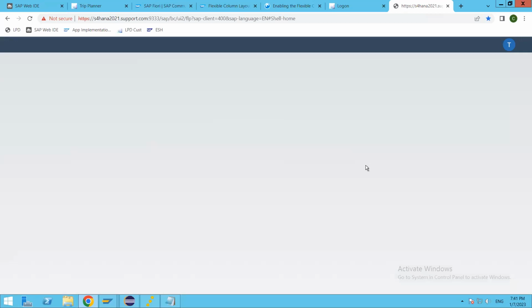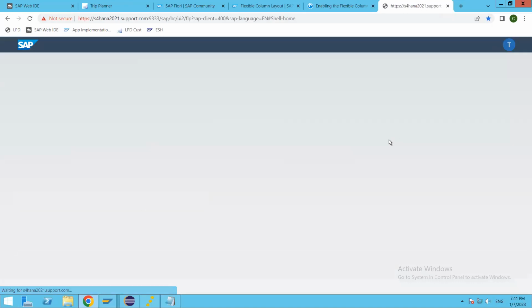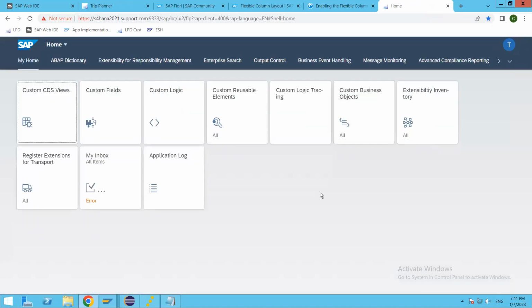Let it load. Refresh. Perfect. So here we see these nice things. These are all called tiles. This is where we define what a tile is going to be. Each one is a tile in this case. And these titles, whatever we see here, are called groups.